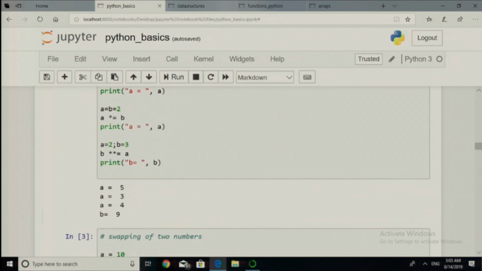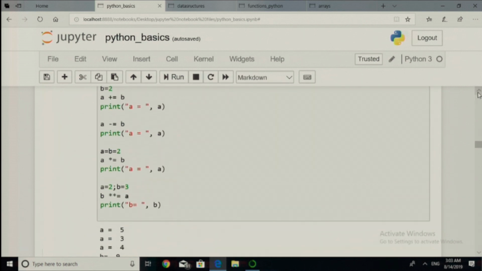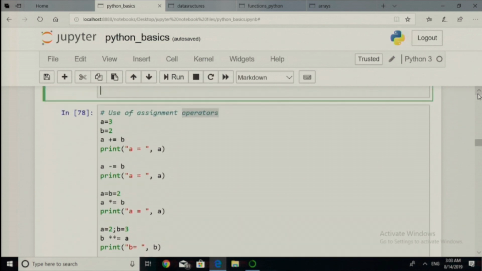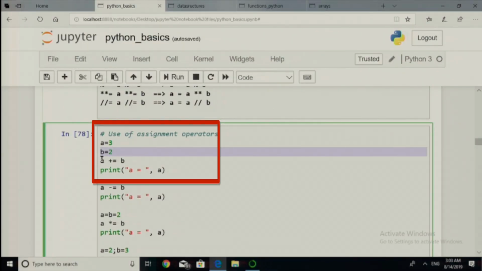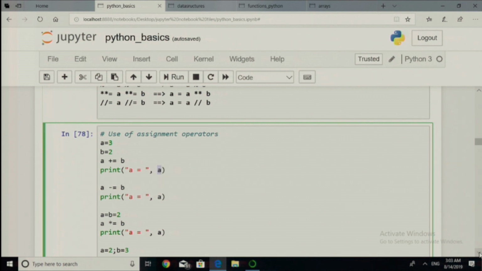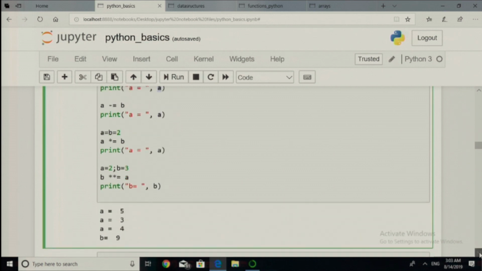So we have tried to compute 3, 4 assignment operators in this manner, like here a = 3, b = 2, a = a + b. So rather than writing a = a + b, we have simply used a += b, and then you can just print the result of this output variable a, because finally the result is going to be saved on the left hand side variable, that is a. In a similar manner we have calculated the different operations.